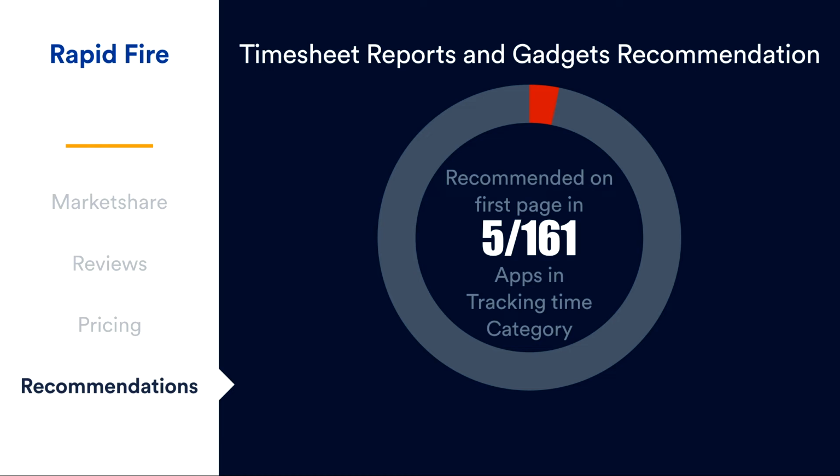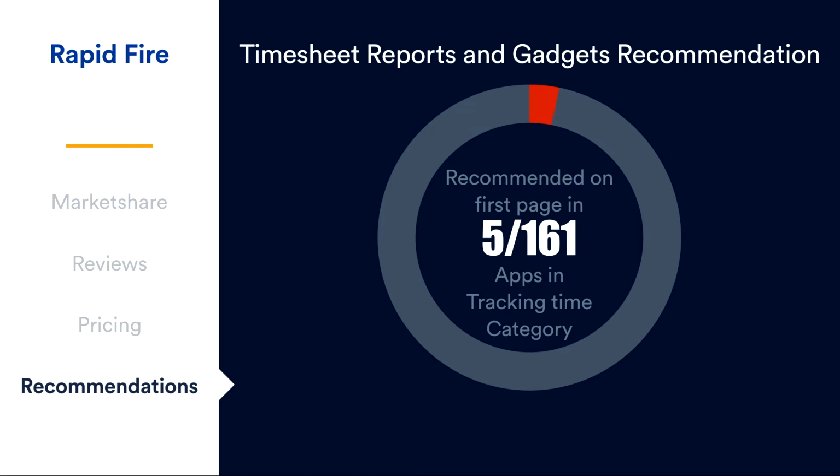Now, I actually looked for Tempo Timesheets, and when I looked, there weren't any responses. It was 0. So for Timesheets, Reports, and Gadgets, when I looked, they showed up in 5 of 161 apps in their category. Now, this is kind of a hard metric to move, and maybe a more useful one would be, where do I show up in my direct peers, right? Products that are very similar, or products that I want people to find me from.